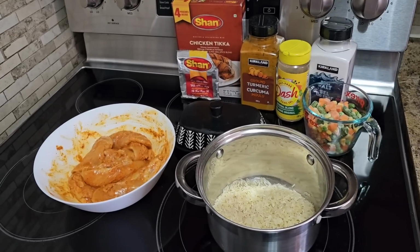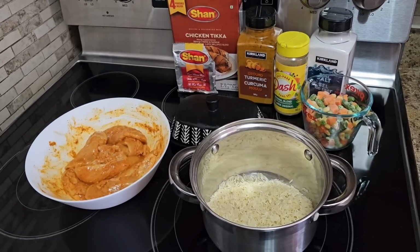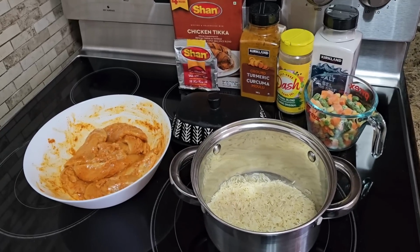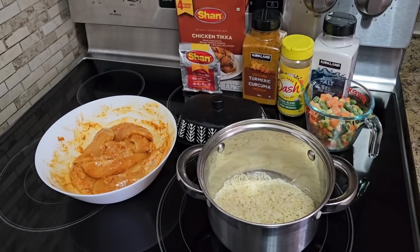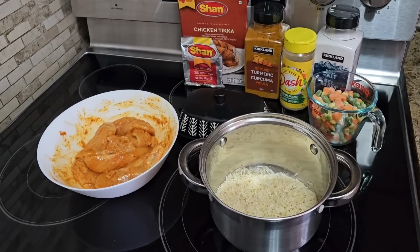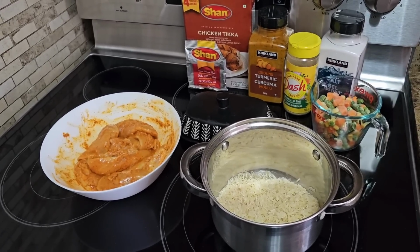Today I'm sharing 2 recipes I think you're really going to enjoy adding to your rotation. They're definitely not like the usual, and this combo is probably not a combo you would see at a restaurant, but it's a combo that works for me because I like it, and I think it's really good. I actually think it's so good I wanted to share it with you.